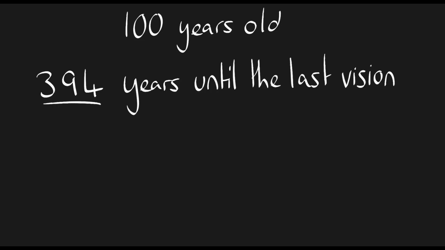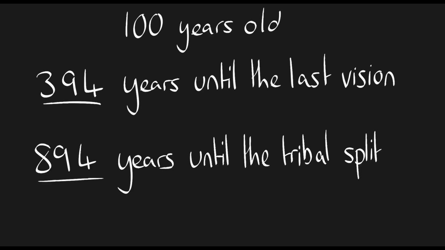This actually leaves plenty of room for DNA from the Beetle Wings, and later on the Silk Wings, to expand the gene pool of Clearsight's descendants to where it wouldn't cause many, if any, genetic problems. Even the higher estimate of 100 years is still safe, with there being an extra 394 years until the last vision, and an extra 894 years until the tribal split. Whether they started marrying each other within her vision range or not, so long as at least 500 years passed from the last clutch of eggs, then they would absolutely be genetically safe from having eggs of their own, avoiding the issue of having poor immunity and other genetic disorders.